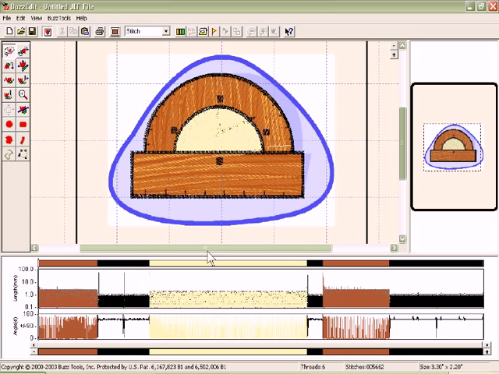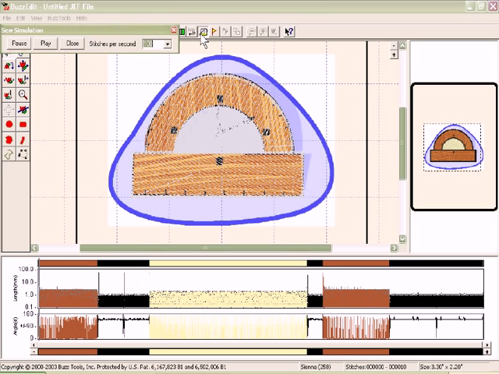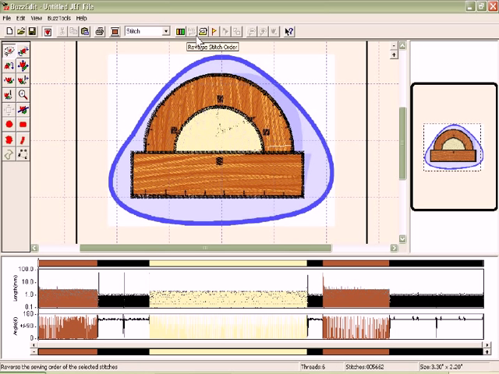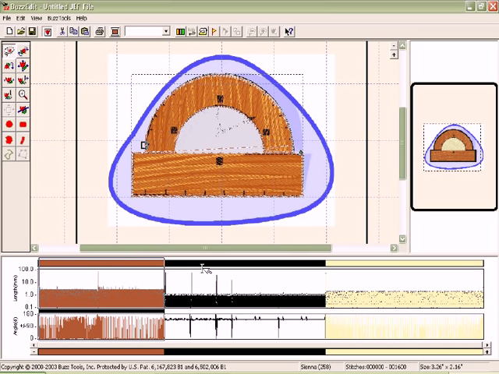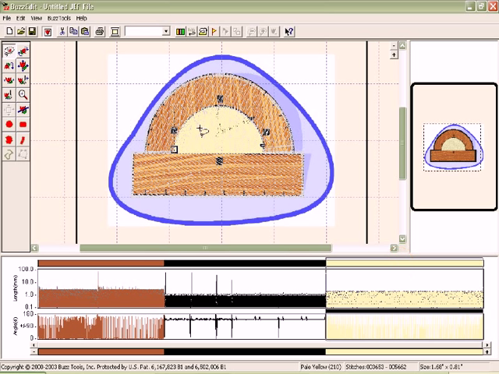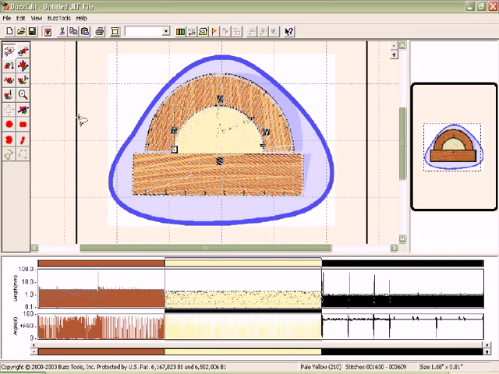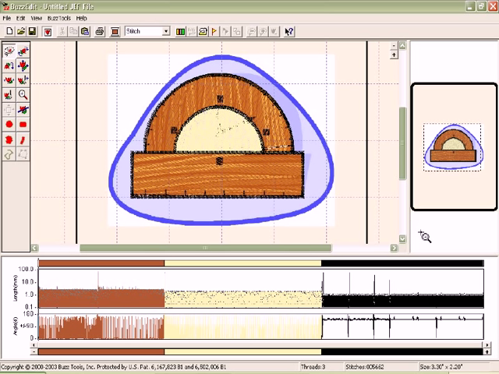Now I need to make sure that my colors are sorted so that they stitch out in a proper order. I would like for my browns to stitch first, and then the beige, and then the black. If I run the Sew Simulator, I can see how the design is actually going to stitch out. It stitches out the first semicircle, and then the first black outline, etc. I'm going to choose my Sort Colors button. This sorts the colors, however, it has put the black in the middle, and I'd like that to be at the end. So I'm going to simply double click on the beige, click, hold, drag, and drop it before the black. Now my colors are in the right order, and I can begin working on the rest of the clock.